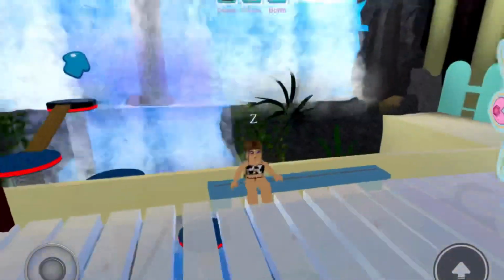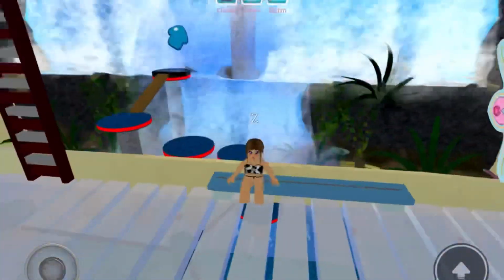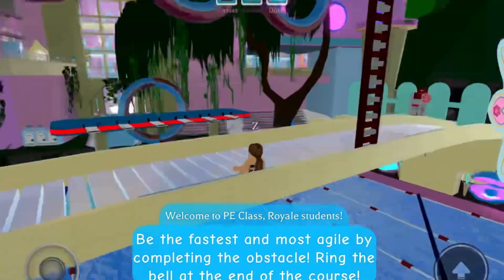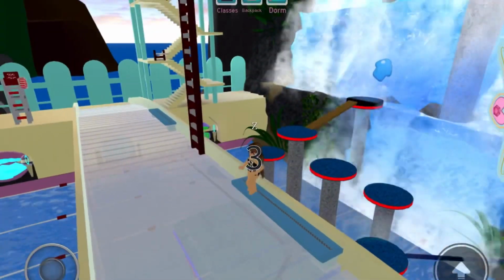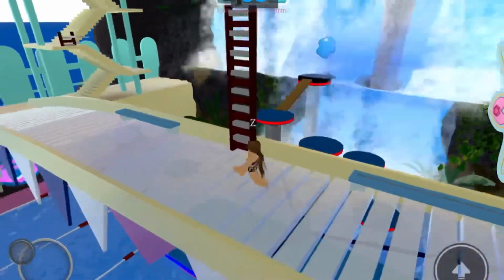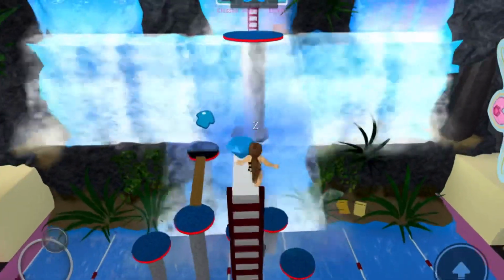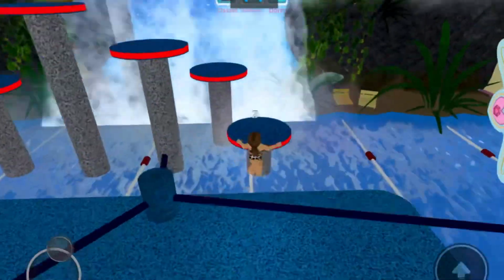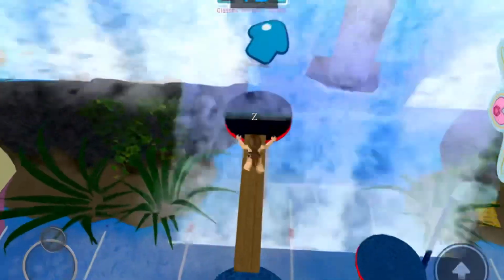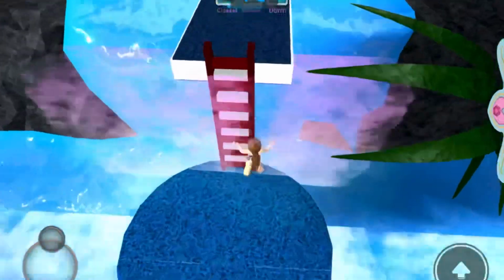I don't know if the creator of the game has patched it up, but before you could sit on the bench and get a head start, because normally you have to start from there. So let's see. Wait, yes, they haven't patched it. Okay. So, oops. Can't fly. Wait, what? Oh no. This is hard. Okay, there. What? You could literally used to be able to fly, but now you have to actually do it.